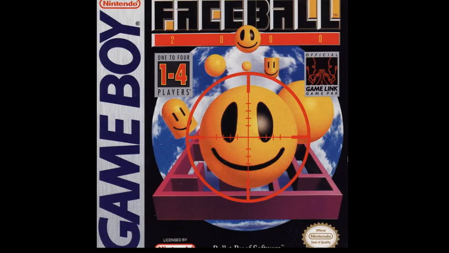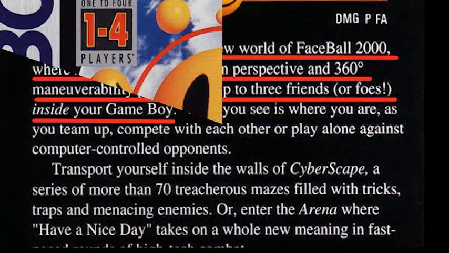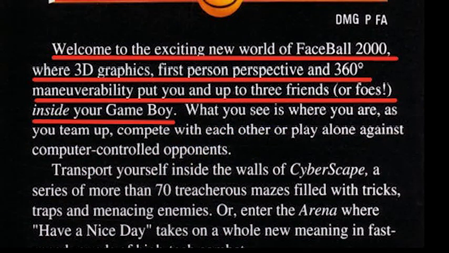Well, we have Faceball 2000 here, a game that looks to involve some sort of shooting, given that we have a crosshairs lined up on a very smiley face of sorts. The back of the box talks about an exciting new world of Faceball 2000, where 3D graphics, first-person perspective, and 360-degree maneuverability put you and up to 3 friends, or foes, inside your Game Boy.